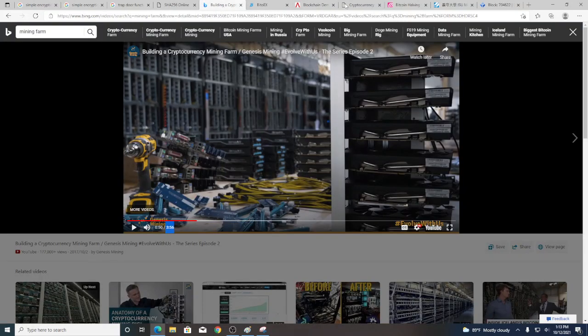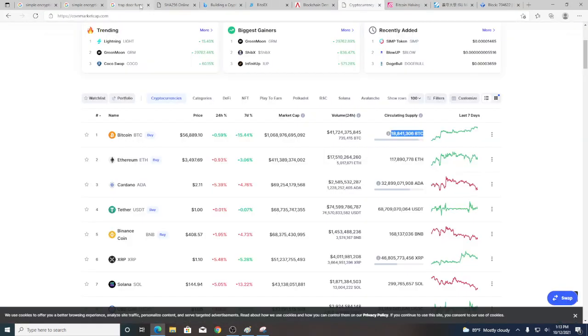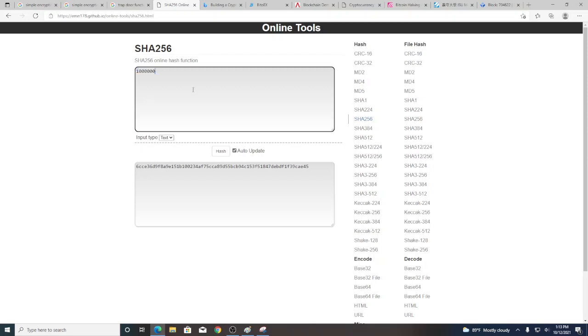So a block is just some kind of information. So instead of hashing my name, or instead of hashing 1,000,001, I could just hash another kind of information. So for example, block number 704,622, right?